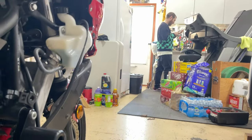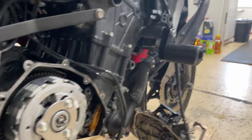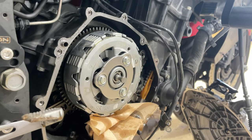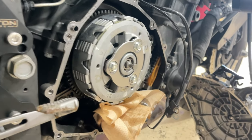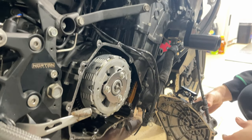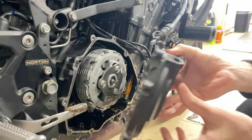So Dan and I almost made a mistake. See if I can remember this, short-term memory. Double check. Double check measurements before you torque down. So that's it. Ladies and gentlemen, all we need to do is close her up, fill her up with oil, and then run her for a little bit.